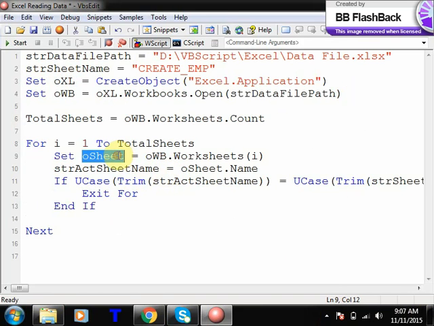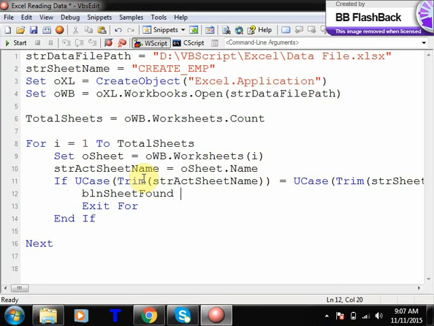Whatever is there in oSheet will be containing that sheet, and say that blnSheetFound equals true, with the default value set as false. Yesterday we have seen the use of this flag variable, right?